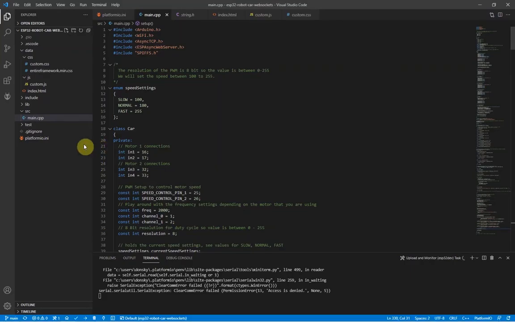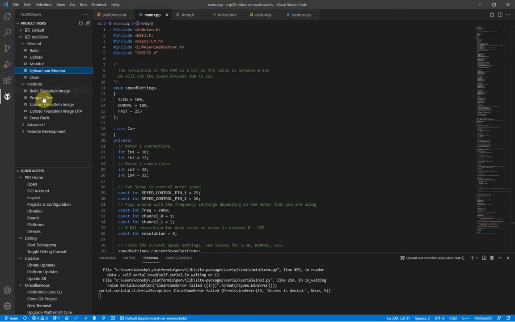Once you are done wiring your robot car and following the schematic diagram that I have created, the next thing is to deploy our ESP32 Robot Car program to our ESP32 microcontroller. To do that, just click this PlatformIO extension and first click the upload file system image.